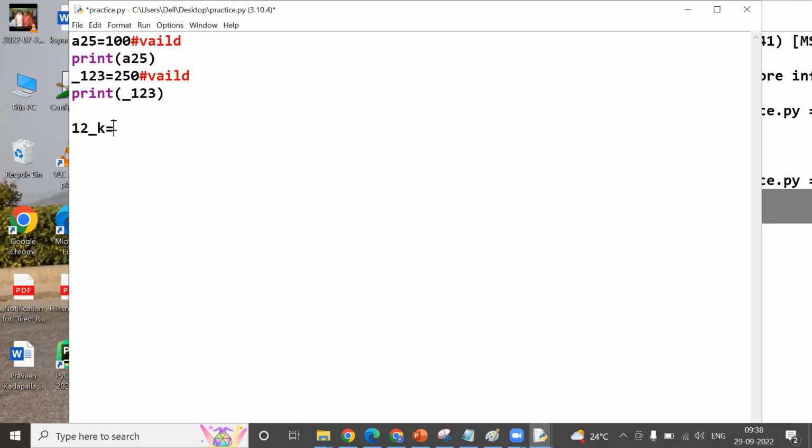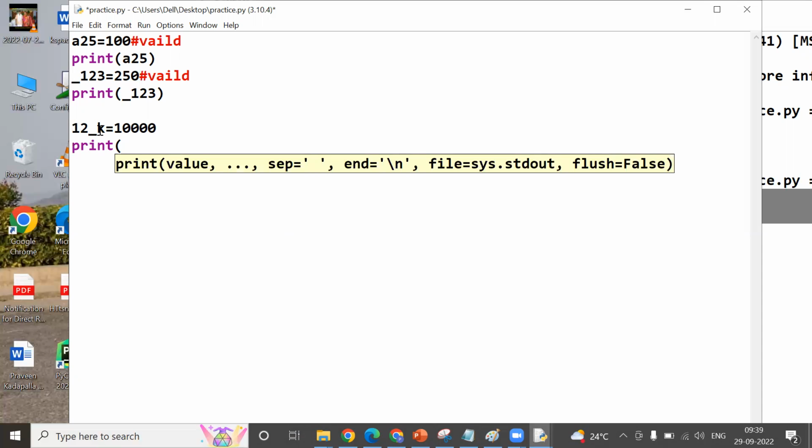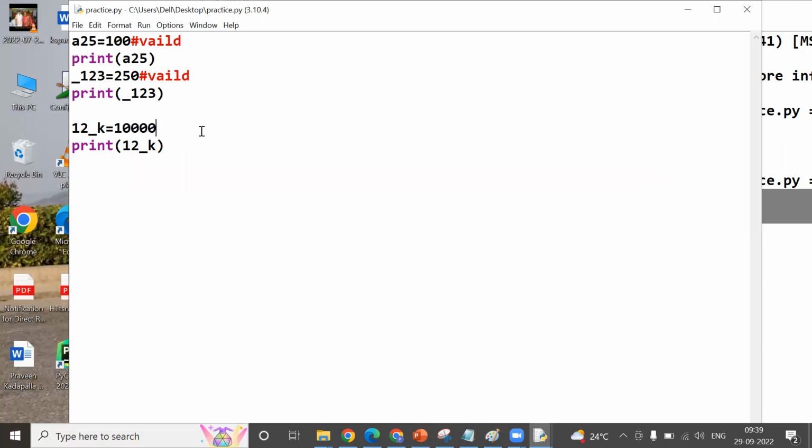This variable is equal to, you are holding a value a1000. Okay, now we are trying to print 12 underscore k. Let's see, save it, whether it is working properly or not. I think an error will come.